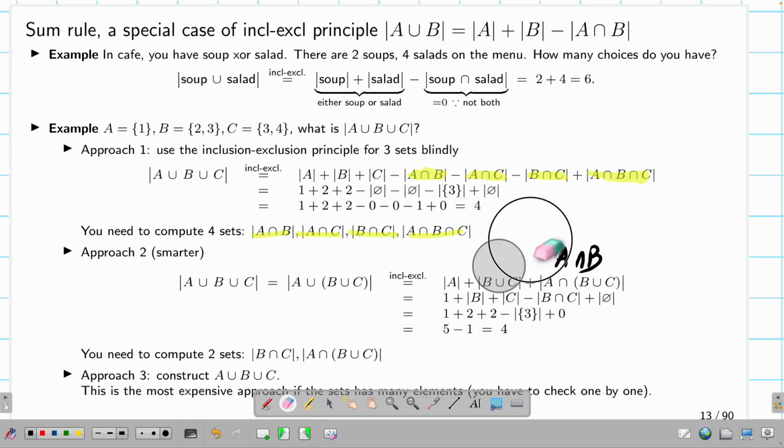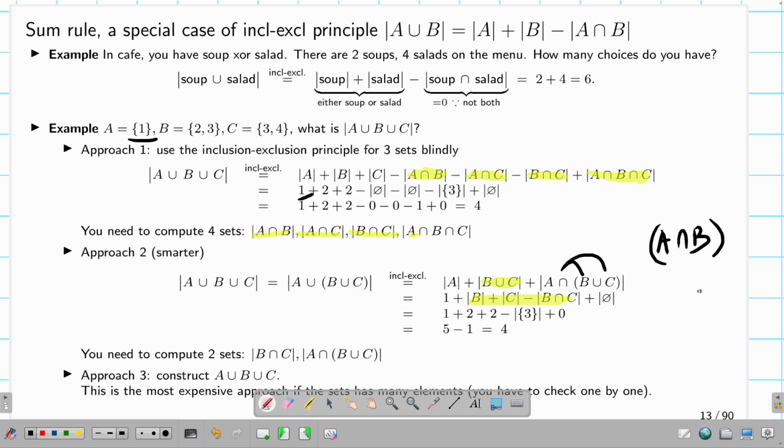Okay, so now with this, I have to evaluate. What's A? A is just 1. What's B or C? This one I need to evaluate again using the inclusion-exclusion principle. This thing. Okay, and then what is this guy? A and (B or C). So I will distribute it inside. So I will have (A and B) or (A and C), right? Okay, and then we know these are all empty sets. Therefore, we have this. Okay, and then what's next? This yellow thing, I can give it like this. And then I will get the number, in the end is 4.